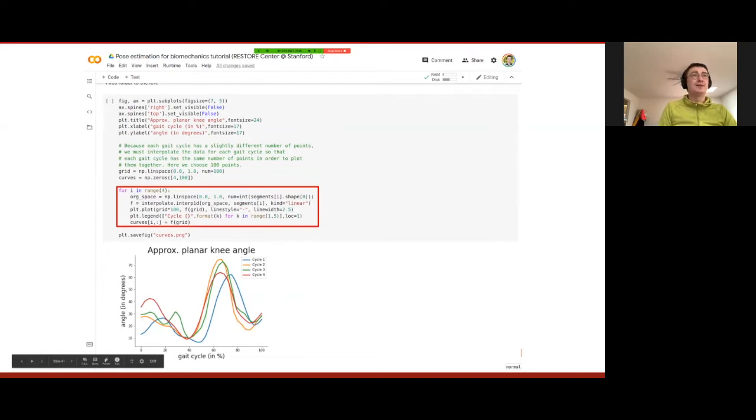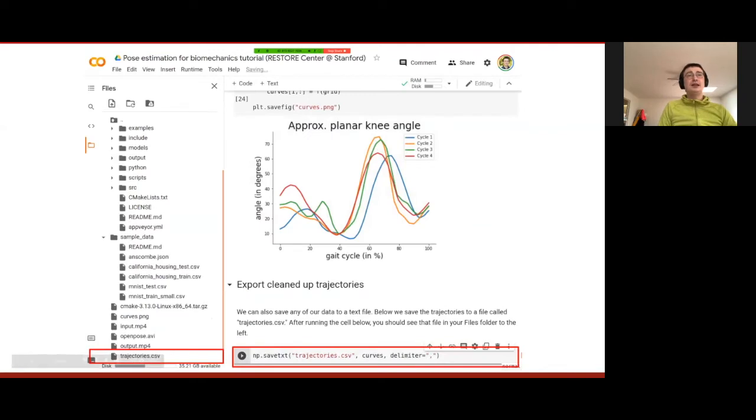And that's our result. And finally, at the very end of the notebook, you will have this nice one cell that exports what we've just created to a CSV file. So in the file system on the left, you see the trajectories CSV file that's already created with this one line here. So that we save our matrix as a CSV file and it lands in the file system from which you can, by clicking and downloading, get it on your computer. So everything here was happening in the cloud, but you can download it to your computer.